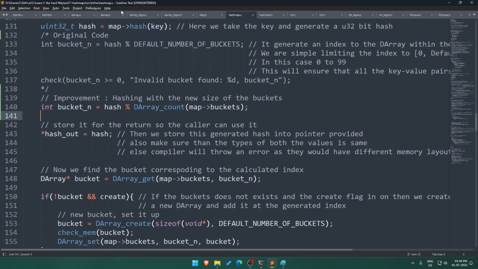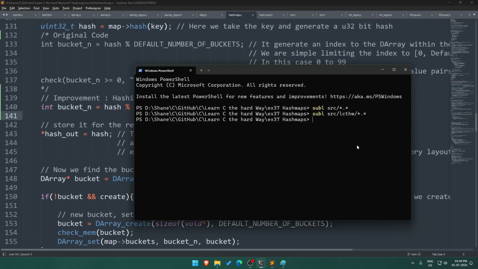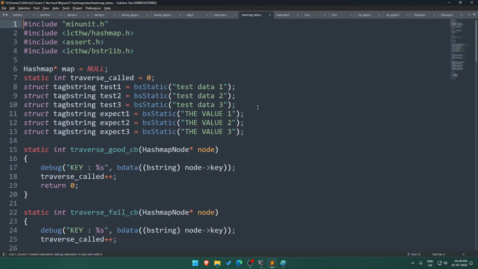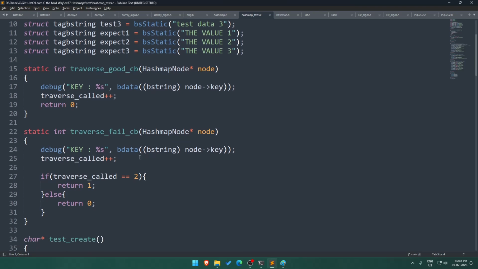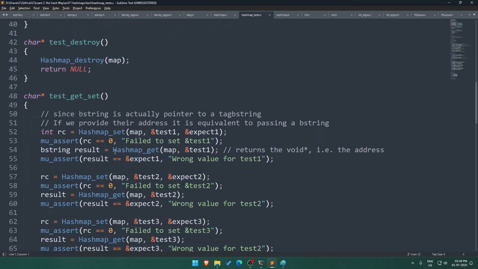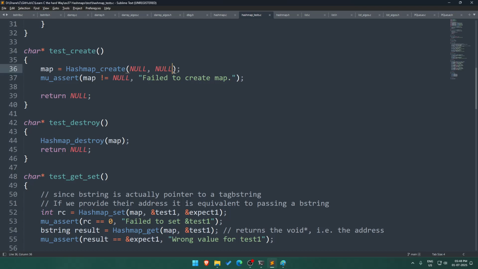let me go, where are the tests. Sorry, test slash, my bad, there we go, test. So then I just update it to be good. Get, set, create.